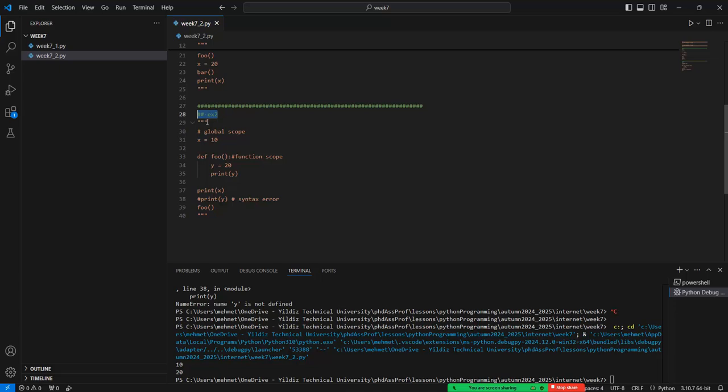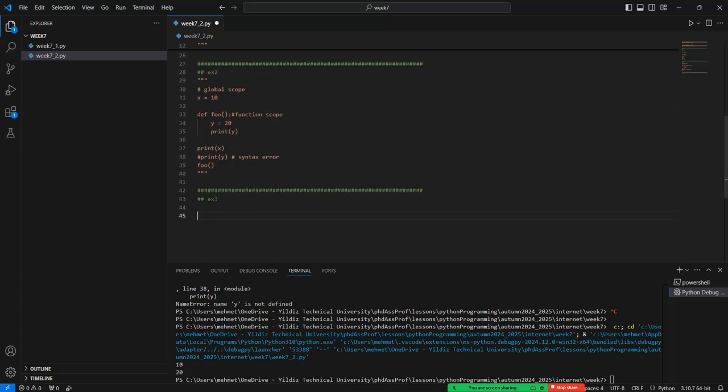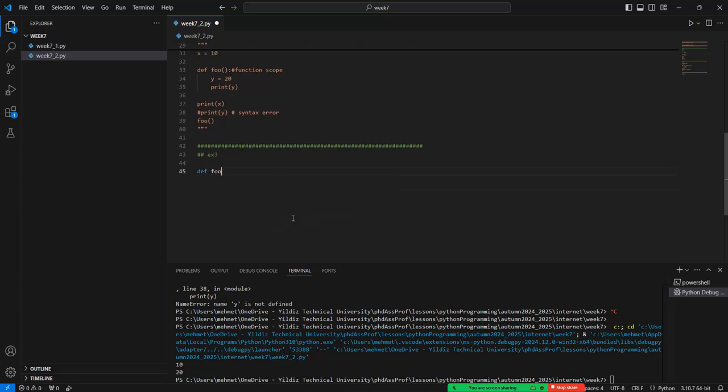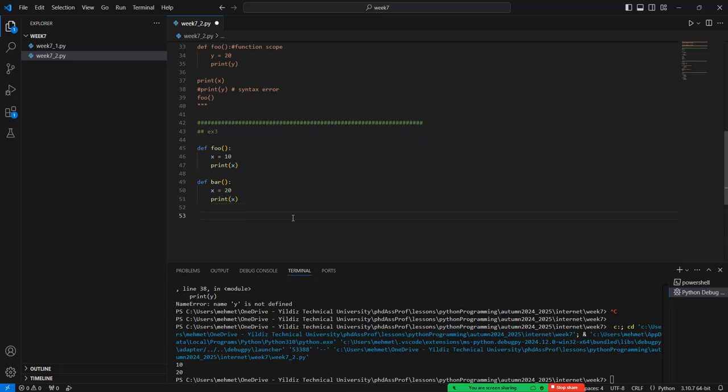So we can extend our example sessions here, okay? First of all, def foo, x equals 10, print x can be called just like this one, and def bar can be defined here, with x as any value and print x, okay?